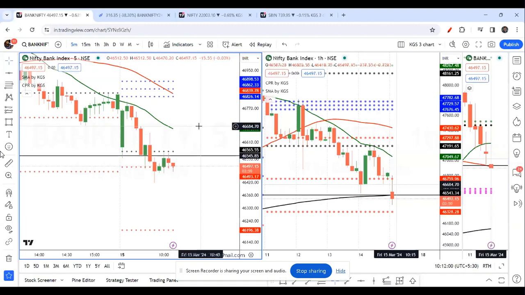So Bank Nifty, as we expected, is taking resistance at hourly 200, but I will wait for my fair price. I will wait for the 5 minutes 20 SMA, and then I will take a trade. Then I will go for a short. If the 5 minutes 20 refuses to act as a resistance, then I will plan for a long above the 50 SMA.